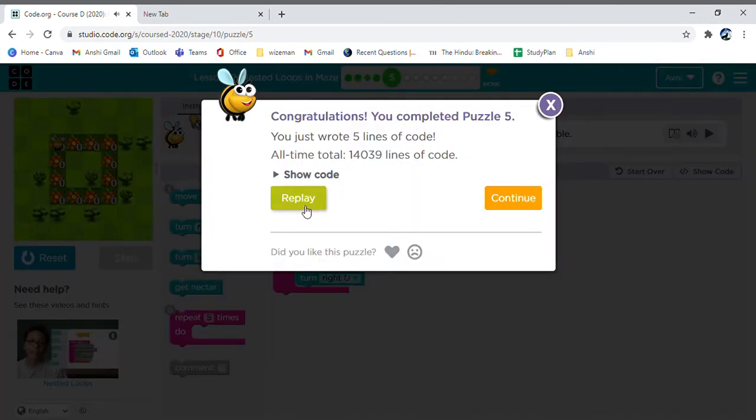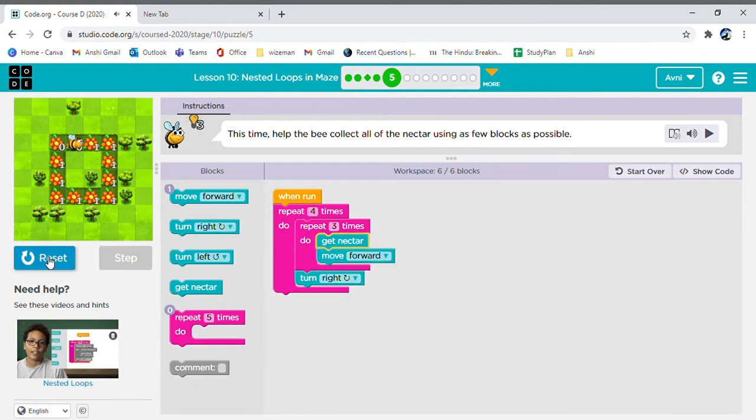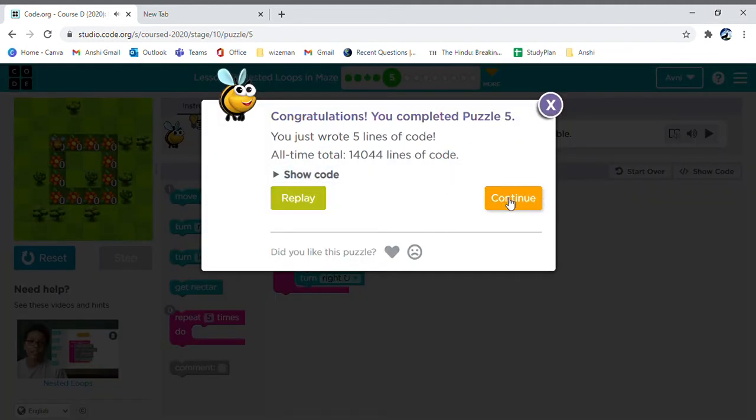This was one way to do it, but I can also add it like this. Let's see if this will also work. So both of the codes are working.